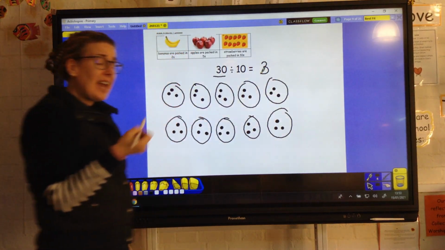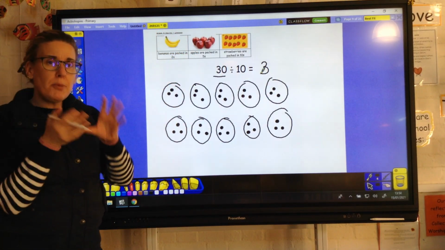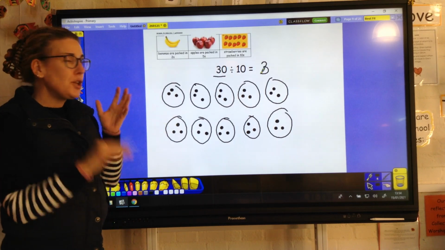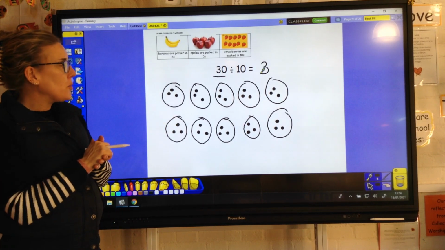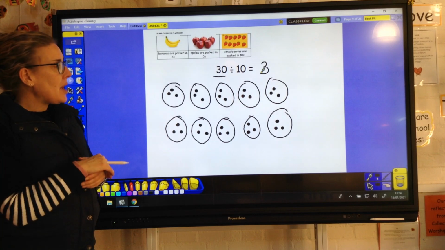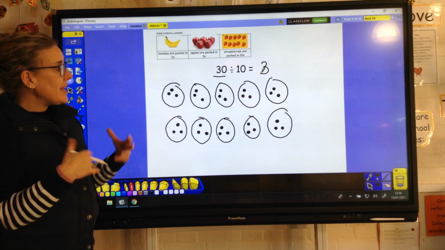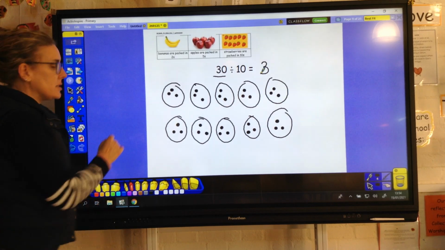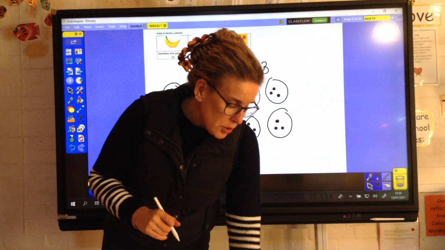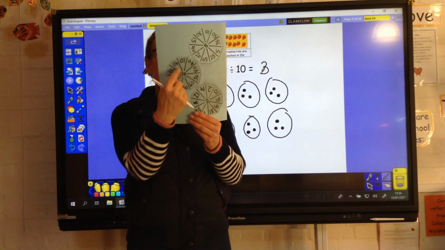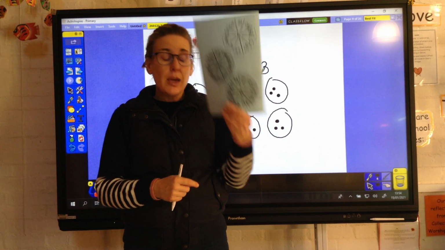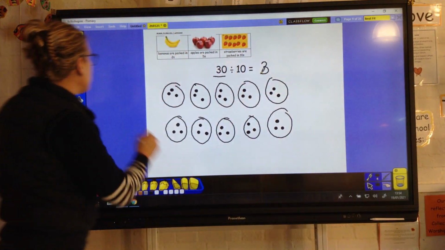I've got 3. And again, you might know some of these and you might be able to see a pattern with these. Sometimes the 10s are a bit easier than the 2s because we can see that pattern a bit more quickly about what is happening. You could draw an array. It doesn't matter how you want to work them out as long as you are getting the right answer. And again, you have got on your sheet a spinner, it's got the number 10 in the middle, and these are all numbers on here that can be divided by 10.